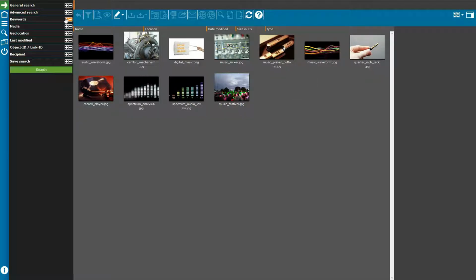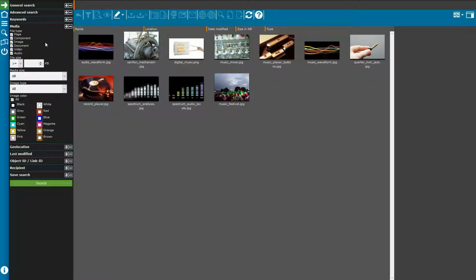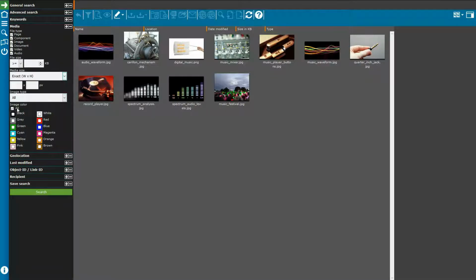Next is media. The media search supports a search for types. So let's say I just want to find videos, for instance, for file size, for media size. So that means it can also be an exact size that you are looking for, the width and height. An image type and image colors.